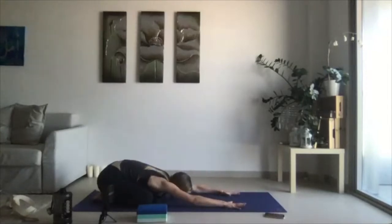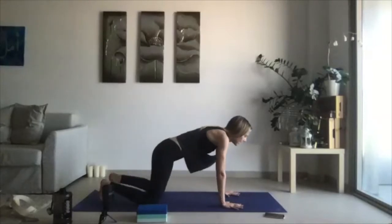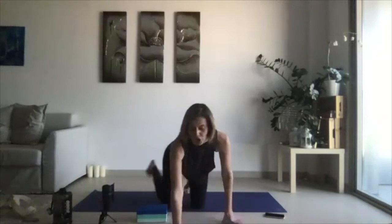On your next inhale, lift your way up into a tabletop and let's warm up the wrists in our table. So you're gonna turn your palms out to the side, okay? So like this, but on the mat. Yeah, you got it, perfect. And then you might just stay here. You might flip your palms so that fingertips are back towards the knees. And then maybe you take a little rock back and forth. So you're just getting into the wrists.